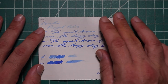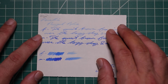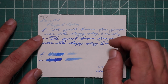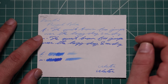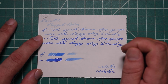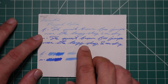Last up is Moji Notebooks. No bleeding and no ghosting. The 1.1 stub is still too light to use, with no feather spread, halo sheen, or shade. The extra fine is quite a bit darker than the stub, still too light for me, but you can read it comfortably. No feather spread, halo sheen. There are spots of shading like the K in Quick, the B in Brown, the X in Fox — some first and last letters are a little bit darker. 6 seconds to dry. Medium is quite a bit darker than the extra fine, with no feather spread, halo sheen, or shade. The scrubby of the extra fine shows some color variation, and we do see some at the beginning and ends of words. Scrubby of the medium shows none, and we got none.